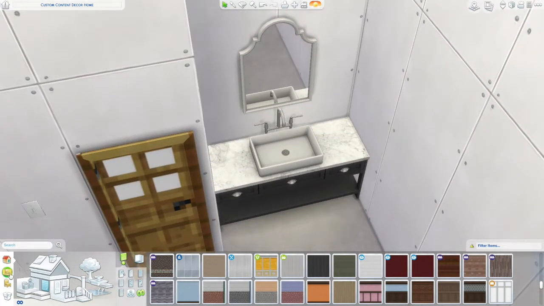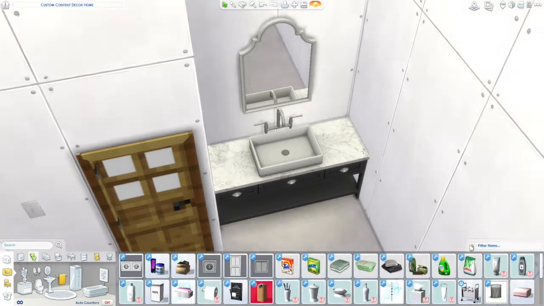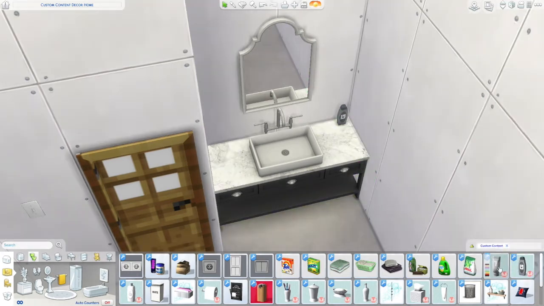All right, so let's get on his side and go back through. I think we're all clutter, and let's filter by custom content. And then we also have this stuff too. We got conditioner. And then we have this stuff, which we might could put somewhere else.